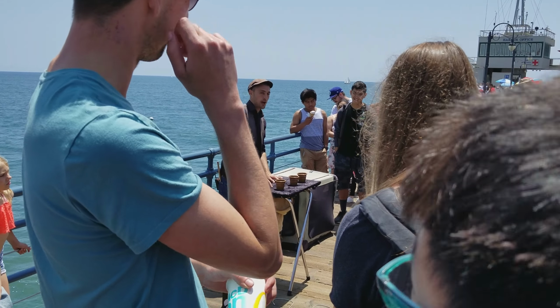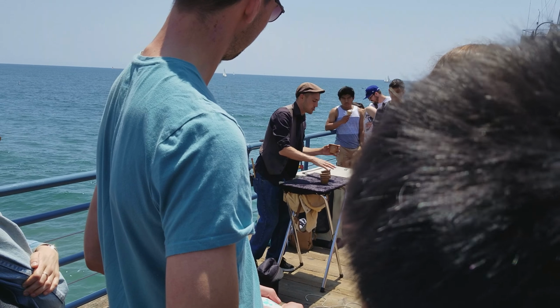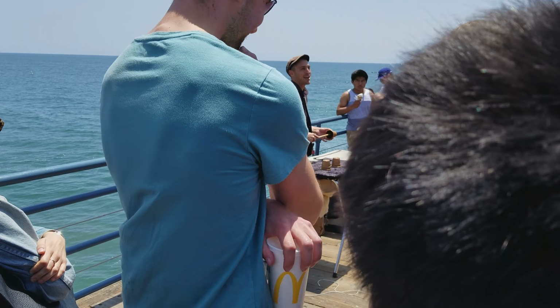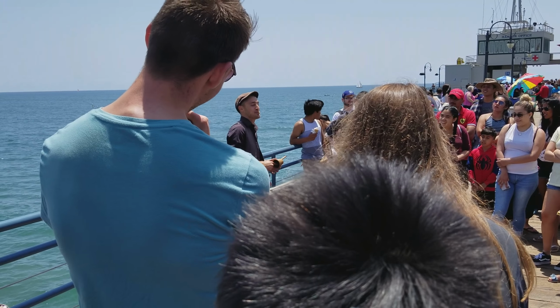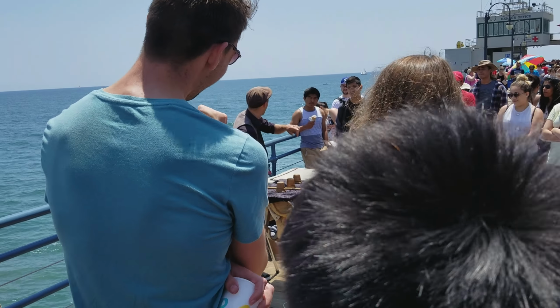Wait, these are copper cups, though. If you check them out, they're solid. They're a soft metal, though, so you can pass one through the other, and you can pass this one right through that one. But don't worry about that, because there's no holes or anything funny about them. So watch carefully to the cups. I'll do that again, though, if you weren't paying attention. Well, I'll slow this one down if you haven't figured this one out. Magic. It looks better from over there.